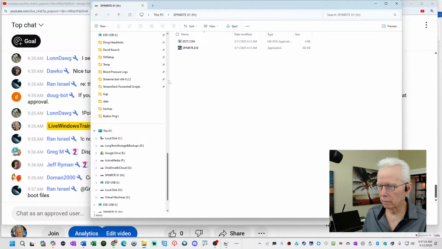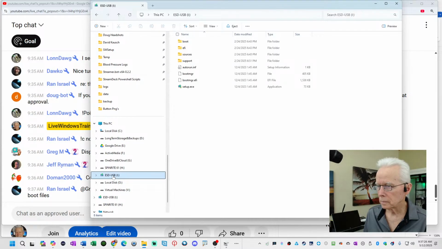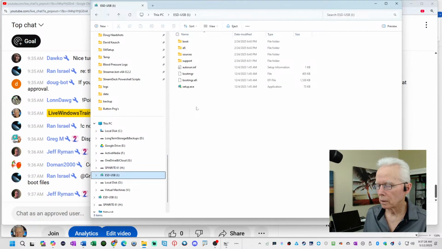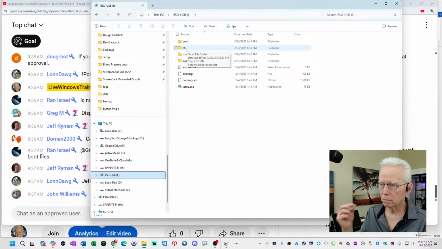I think we're in overtime. So now, which one is it? I'm guessing it's this one. So this is that, what did I say, Windows 10? So since it has EFI, that means it's... Read chat, please. We're only concerned about this on bootable thumb drives.